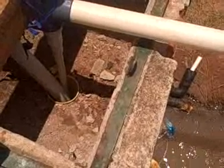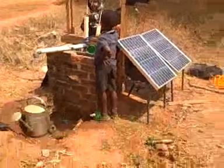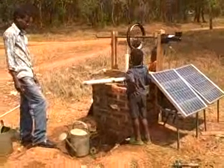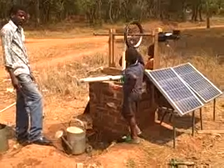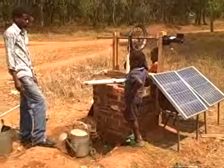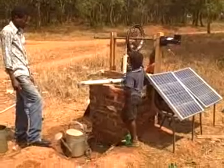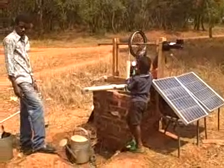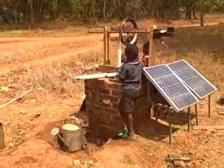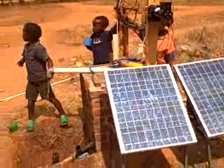The solar panels cost about 500 US dollars. The motor - I'm hoping to get one with the same specification from a car windscreen wiper motor - currently costs around 150 US dollars, and the pump itself will only cost 100 US dollars. So that's 750 US dollars in total, delivering 3,000 litres a day if run for 6 hours, which it was managing to do when I was testing it out. I also managed to demonstrate it to students at the Sustainable Energy Department at Mizzouza University, where I'd installed the pump, and they agreed to take it on next September as their final year project - a lot of interest.